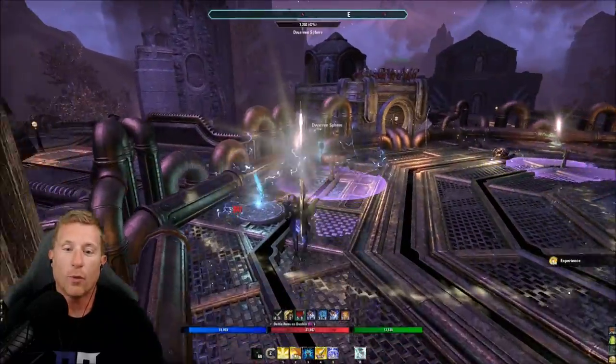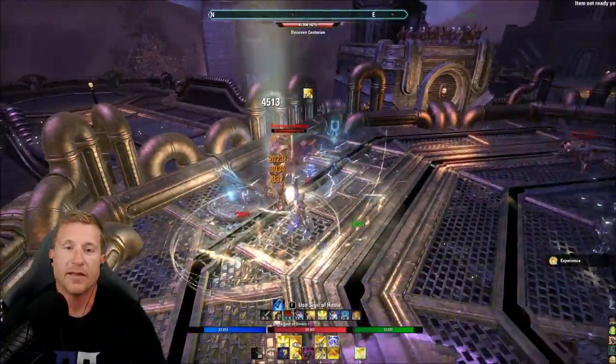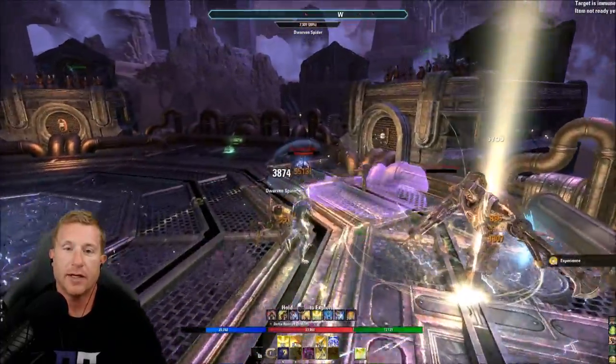So remember where the heavies, I like to call them, the ones with the most HP, spawn for them, like this. It's a Centurion here. So I park them there. You see those adds are coming right here.